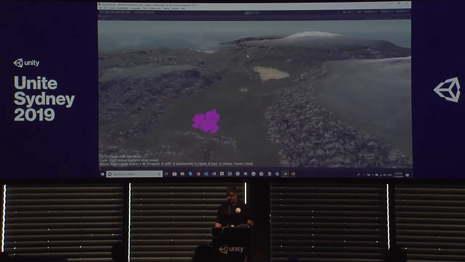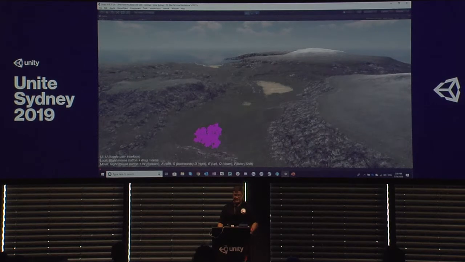Is this the sort of stuff that people want to see? Because if you want me to change the way I'm going, I'm very happy to. Like say, oh, I want to see this new feature, then I'll just show it to you. All right, so let's add some trees in.